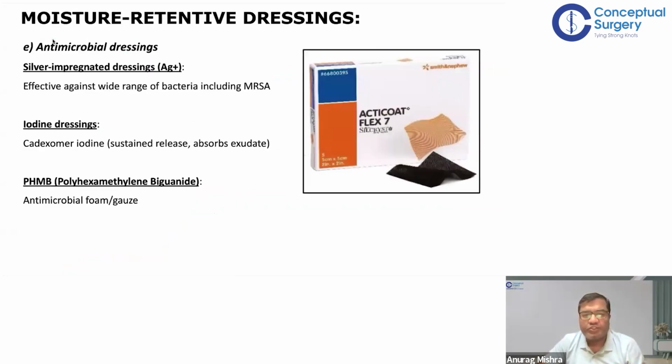If cost becomes an issue, a lot of antimicrobial impregnated dressings are available. Silver dressings are very popular amongst burn patients, so you can use those. Iodine based dressings are also available. Foams are also available, which can be applied. You can see whatever the affordability of the patient is, and according to that you can use.